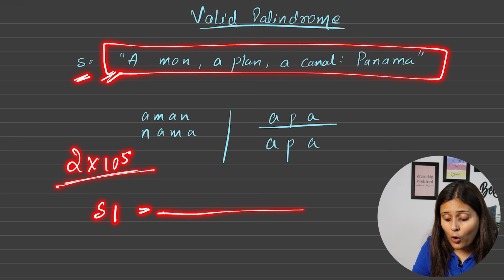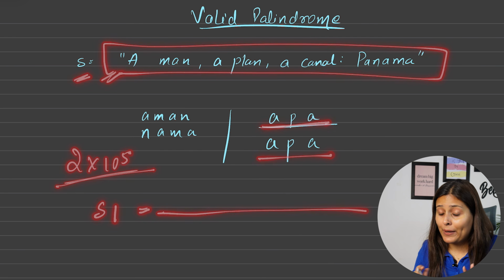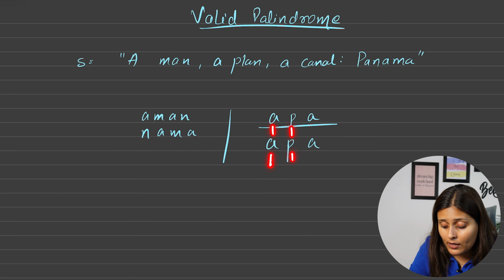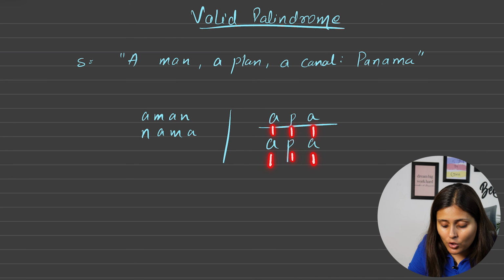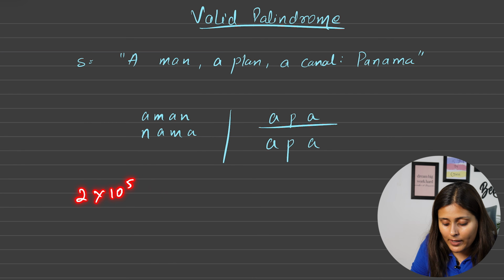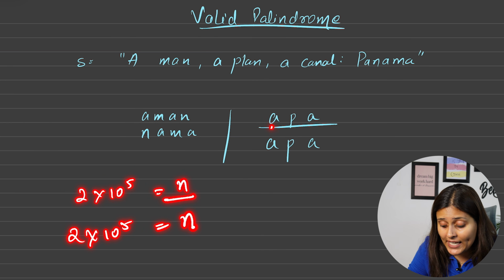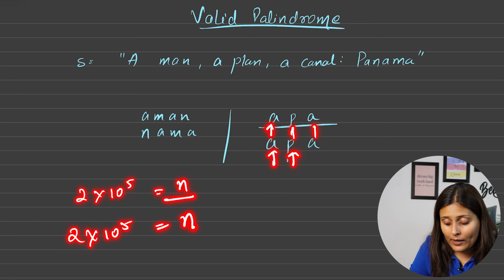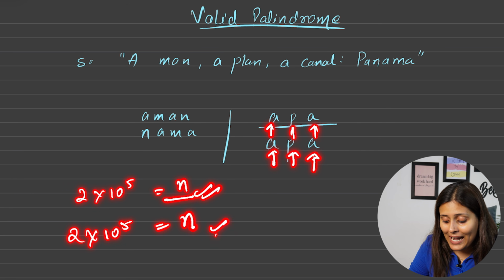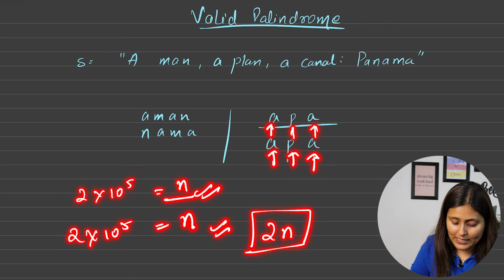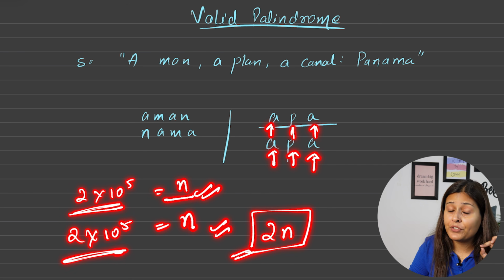Okay, now once we copied, suppose this APA we have copied. Now again to match every character, we have to run again for 2 into 10 power 5 size. So in total, 2 into 10 power 5, which is O of n time complexity, to copy the whole string S into S1. Again 2 into 10 power 5, which is O of n time complexity, to check each and every character one by one. Will this not get submitted? Definitely it will. Why? Because O of n plus n, we are taking 2n time complexity, and as the constraint is small, it will definitely get submitted.